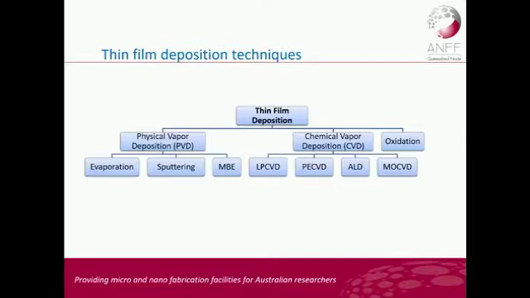And for physical vapor deposition, I will talk about evaporation and sputtering. And MBE I'm not going to cover today. And MOCVD I'm not going to cover today because that technology is for the III-V group materials like indium gallium arsenide, indium nitride, III-V materials. So for chemical vapor deposition, I will cover LPCVD, PECVD, and ALD.